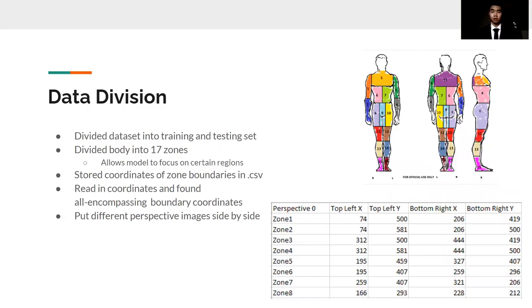The first thing that we had to do was divide our data set, which is made up of many TSA scans, into a set for training the model and a set for testing the model. We then divided the human body into 17 different zones, so different models could analyze different regions of the body instead of analyzing the entire body the entire time. To do so, we created a CSV file called pixel coordinates that bounded each of the 17 zones. Then we fed the zones that we wanted to analyze into our program, which then created two pixel coordinates that bounded the entire region of interest. The TSA scans provide 16 different perspectives of the same person. To use different perspectives, we used images from different perspectives and lined them up side by side to form one large image.